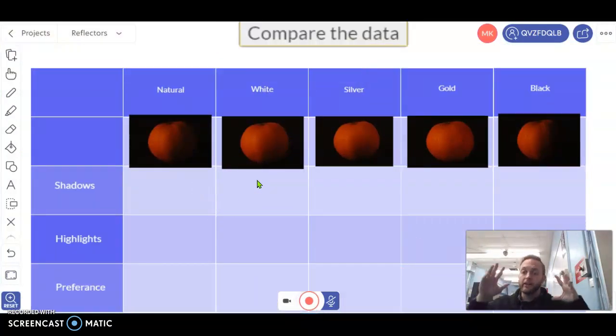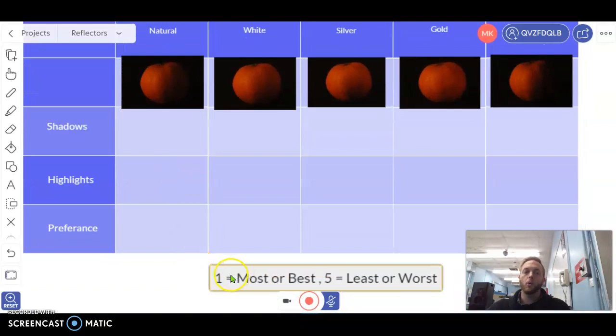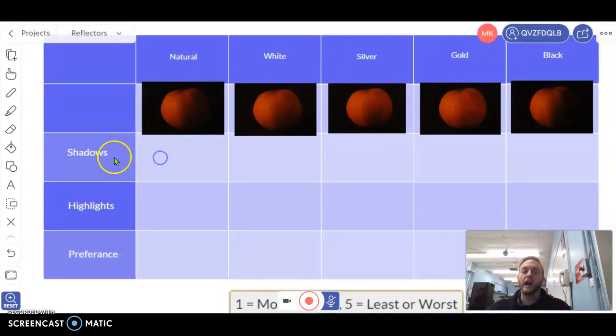This is the compare data chart, and this is what you, the student, are going to need to complete. You're going to look at all of these photos. I have a label as to what reflector was used, but then you're going to rank them, 1 being most or best, 5 being least or worst. So here for number 1, shadows.